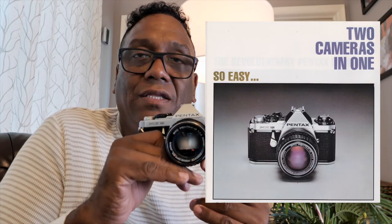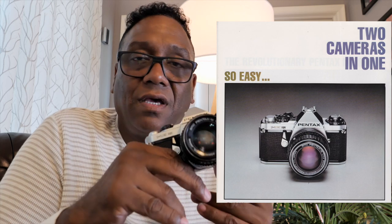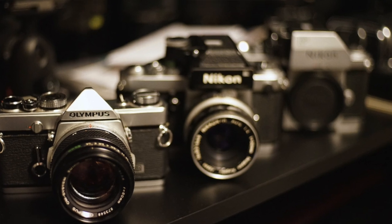It allows you to use larger aperture openings to get that nice out of focus background in the broad daylight. The ME Super sold from 1980 through 1986. It followed the trend of Olympus when they released the OM series of cameras. They seriously downsized the SLRs of that day, and Pentax, among others, followed that trend.